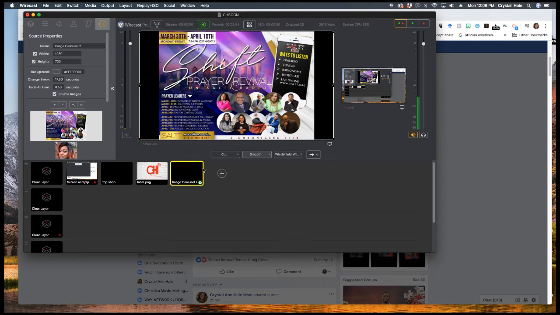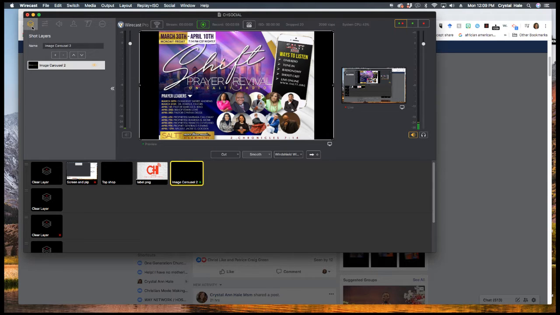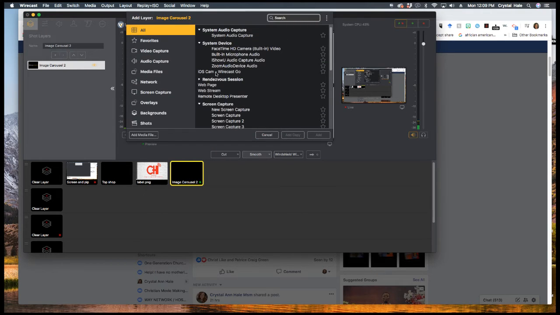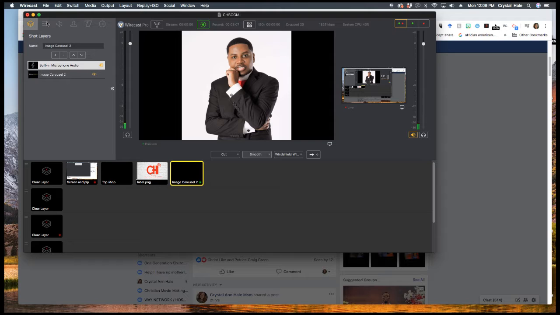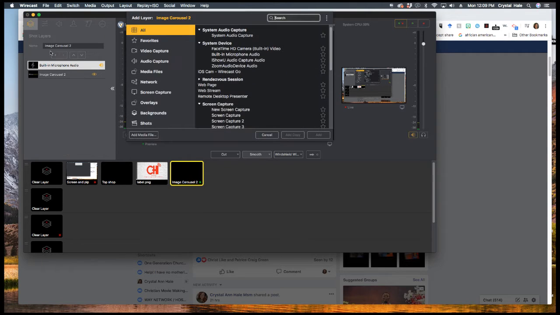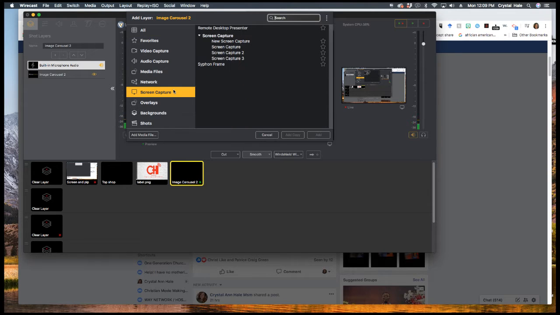Okay. So the next thing you're going to do is go over here where all the layers are. I'm going to put my regular microphone on there, because I'm going to be talking when I go to this slate here. But now you're going to go to Add. And what you're going to do is go to where it says Screen Capture.